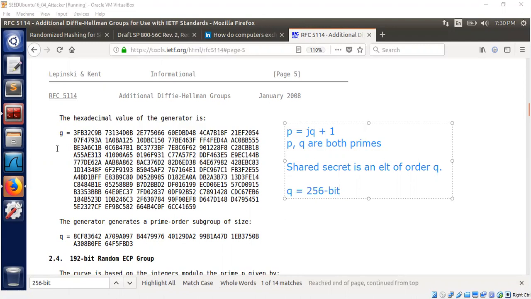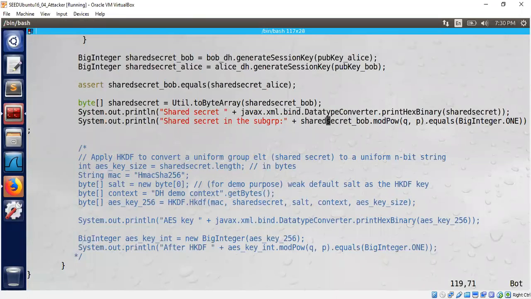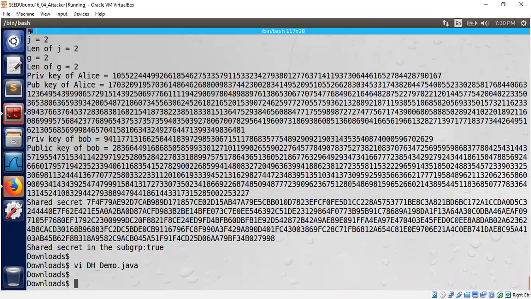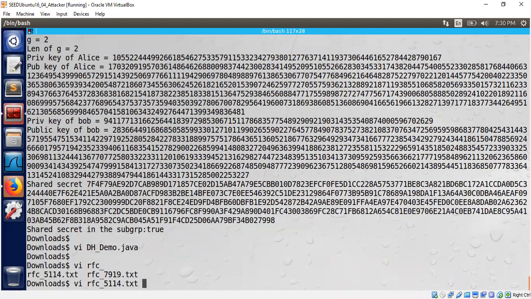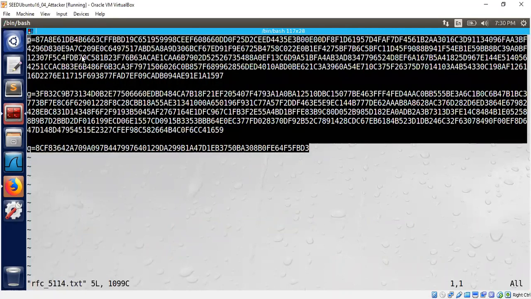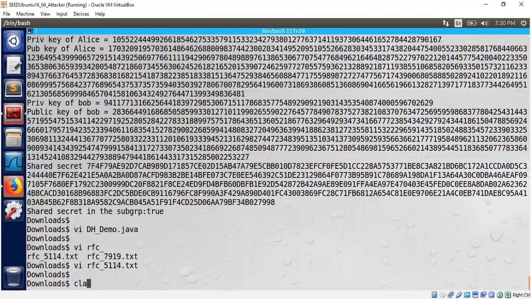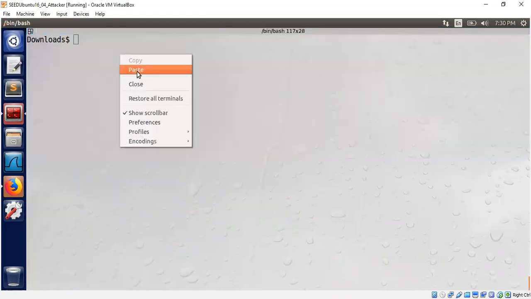So let's dive into the demo directly. Let's take it to the demo now. What I'm going to do is take the example here and apply it on RFC 5114, right? That's the RFC I would like to show you now. This is the data from the publication. So let's clear this just to make it clearer.